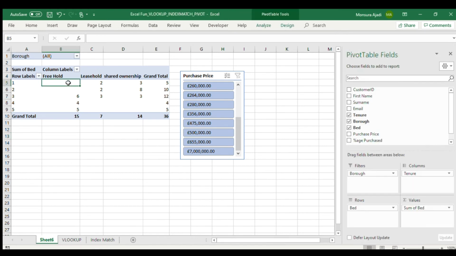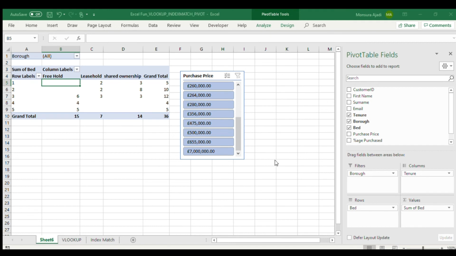The last thing we want to do is have a bit of a chart, just to help with the visualization piece. Back to Insert, and recommended charts is always a good start.